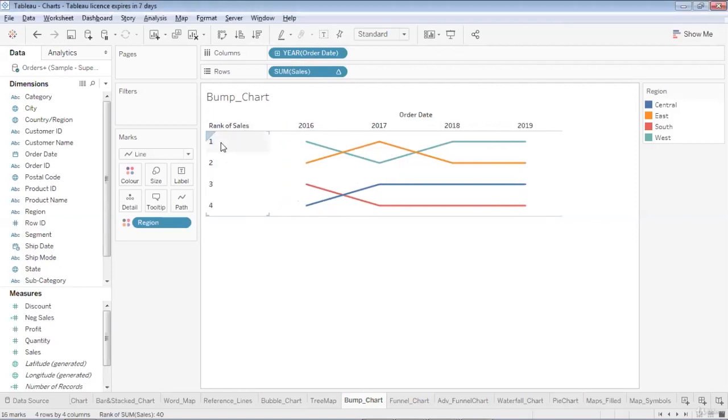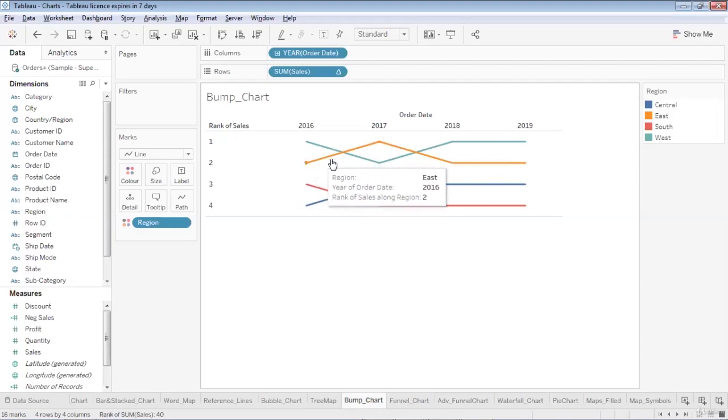So in this way, the region which has got rank 1 had maximum sales, and the region which has rank 4 had minimum sales. You see in 2016, West had maximum sales and Central had minimum sales. In 2019, West had maximum sales and South had minimum sales. You can see how West was first on top, then its sales went down from first rank to second rank in 17, and then again came up to first rank in 18, and remained on the first rank in terms of sales in 19. So this was the sales trend in the Western region.